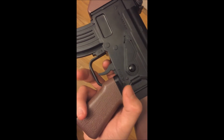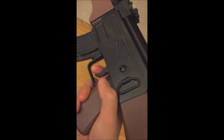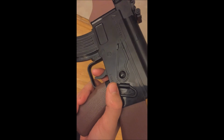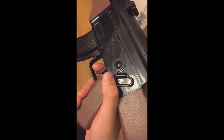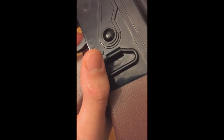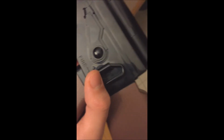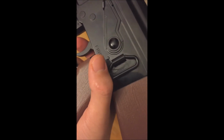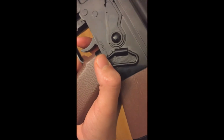Now, as I said previously, this gun has a manual safety, so you must hold it down in order to fire. If it's not held down, you cannot pull the trigger. You have to hold it down, probably with your thumb, and then the gun will fire. You can see that I've already scratched it up because I tried to do a hot glue mod, and then I realized I had to record the review first. So I had to take it off, and it got sort of messy. But as I said, you can just hold it here, put a dab of hot glue in there, and you won't have to worry about it.